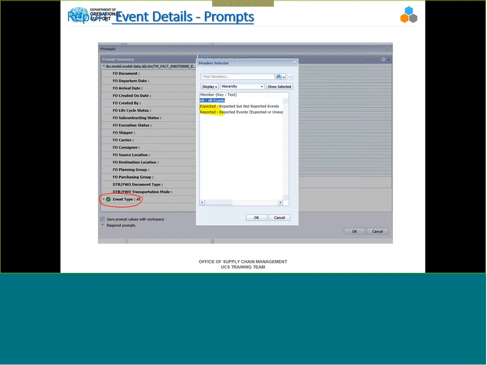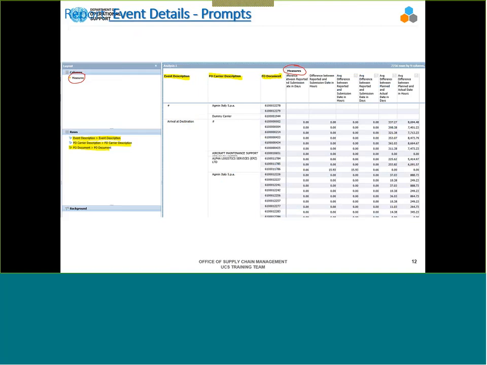Third, the event details. Remember how we went through this report, very important to identify the different events created and the sequence of those events for the FOs. Remember that the events in the sequence from 385 to 900 were more or less expected events that you can analyze, where the measures were related to the difference between planned and actual submission of documents and stuff like that. But then in the sequence from 1,000 to 9,000, we could filter those events because they are tagged as unexpected, related to delays and losses. We filtered through those types of events and then analyzed what was going on in terms of the carrier and the shipper. So the event details report really gives you a very good perspective, from A to Z, on the number of events related to each of the FOs.